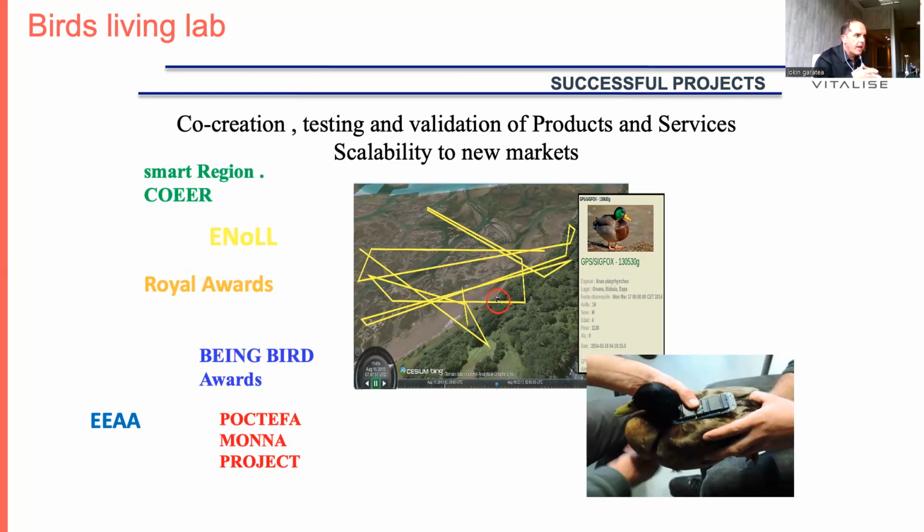So we were able to start creating these kinds of things, and we started working on something very interesting related to climate change. We knew a long time ago that birds were a very good indicator for climate change. Now we have things more clear, but we knew that some birds would remain instead of going to Africa in this kind of world, but we needed to have some evidence, and the users were interested in having something concrete. So we started delivering electronic devices and tools together with the users in order to evidence if this kind of migration of birds was approximate. And also the users were able to see where the birds were going and how. Next one, please.